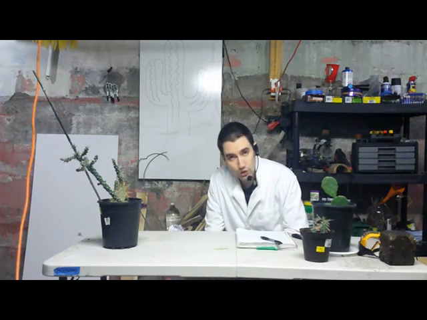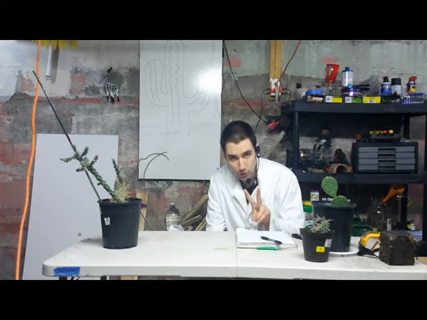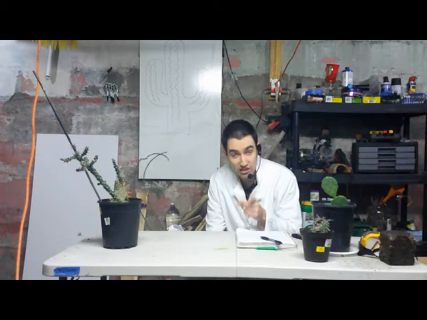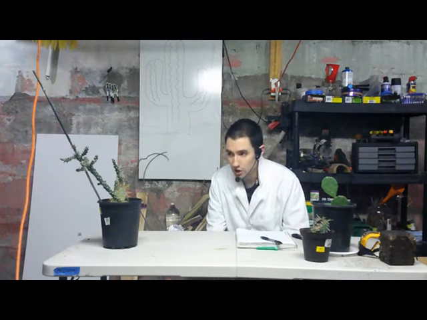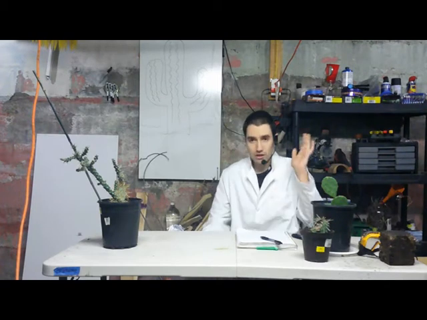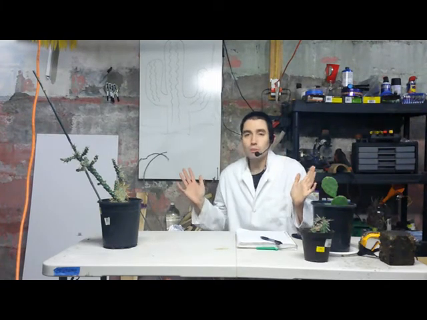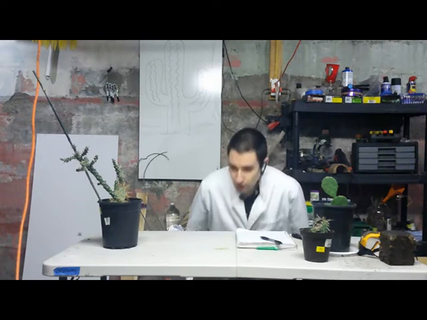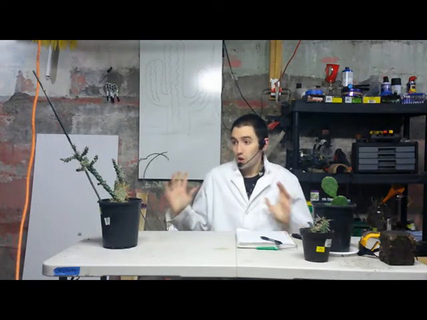Cholla. It looks like cholla to English speakers, but in Spanish, two L's is the equivalent of the backwards Russian R. It makes the Y sound, like a Y in English, which makes when people use the backwards R to try to be like a Russian R, it does not make an R sound. It is not even related to an R. Like, it just looks stupid. Don't do that. It doesn't make it look Russian. It makes it look stupid.